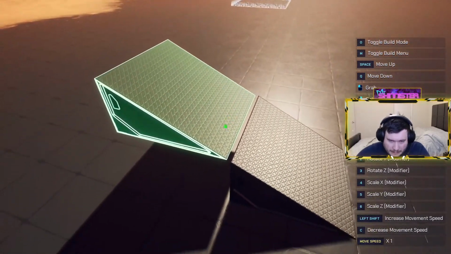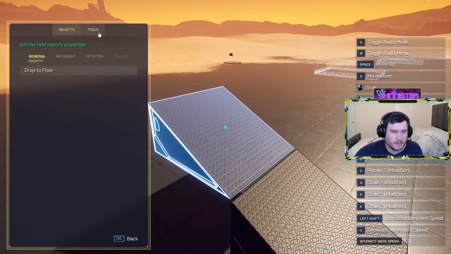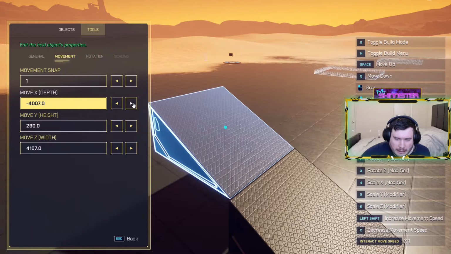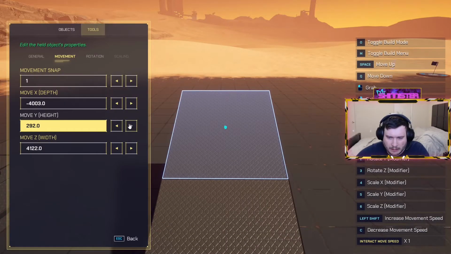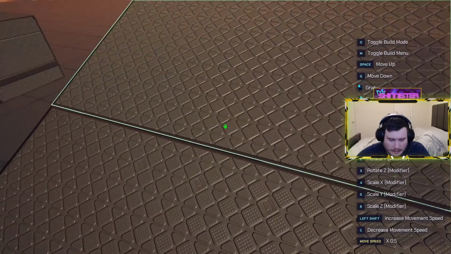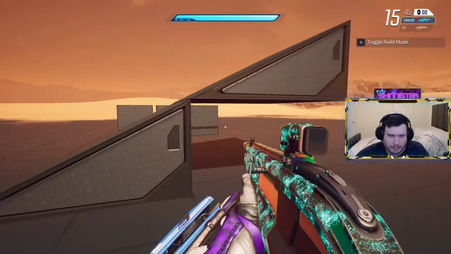And that looks pretty good, but obviously we've got some spacing. So we'll open the tools menu back up, go to the movement. You can see now our movement height has changed, okay? First thing we will do, kind of move this back right into place so that it's flush. We will play with the height a little bit. And you can get as precise or imprecise with this as you want. And now we've got a pretty clean lined up ramp, okay?